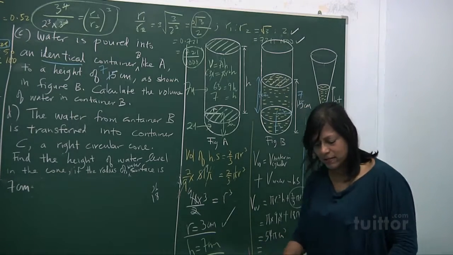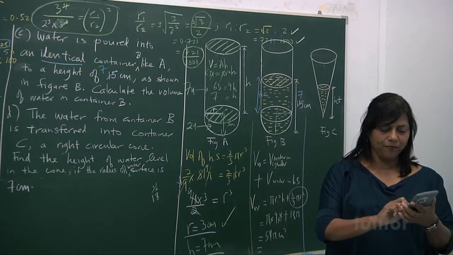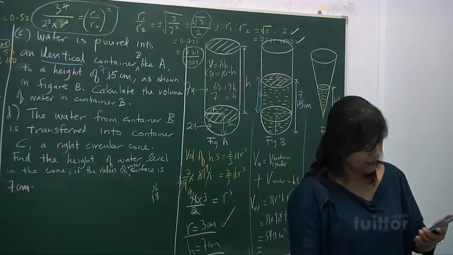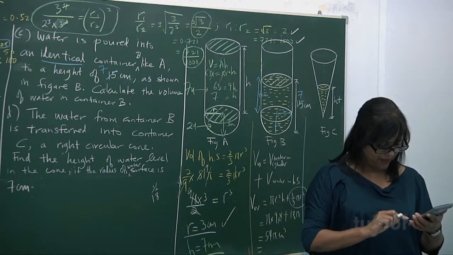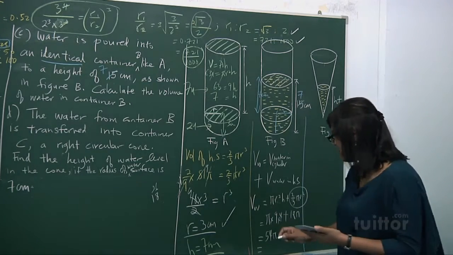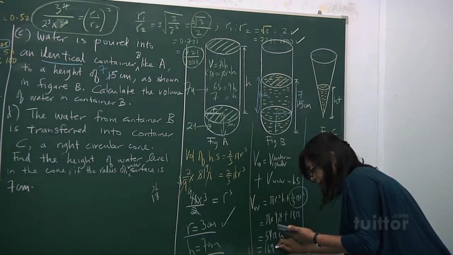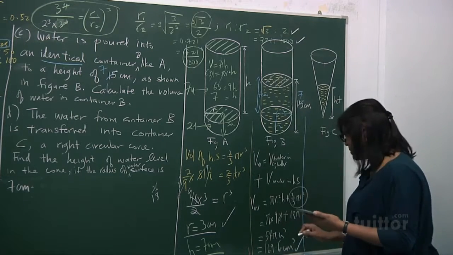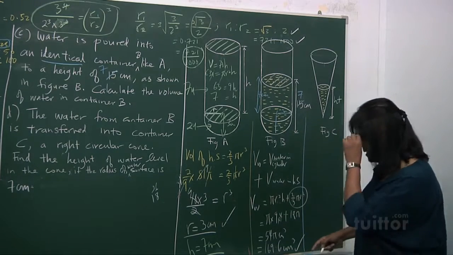Now express it to 3SF. Press it, 54 times pi. Many of you are very quick, I know, with your fingers, and you got the answer. Put it to 3SF, it gives you 169.6 cm cube. That's the volume of water, but if you want it to 3SF, it's 170.